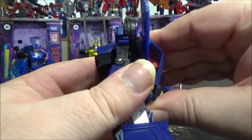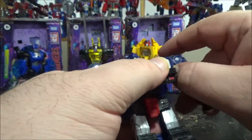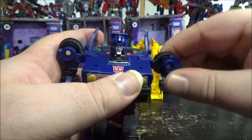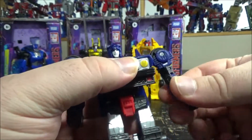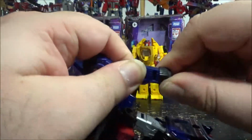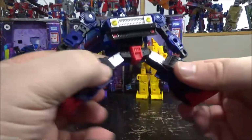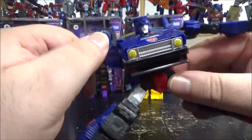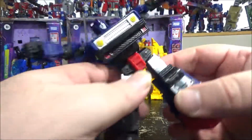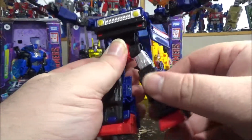The wings can move back. The backpack here can store a little bit better than the Masterpiece, I guess. Arms rotate at the wheel, can also go down, and rotate here at the wheel. We have a rotation of the bicep, 90 degree elbow. The wrist does rotate, kind of hard, but it works. Got waist rotation, the legs can do the split. I can move the arms, can do the split like this. Legs forward.